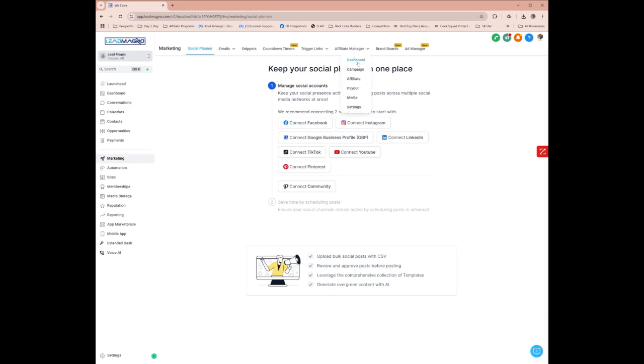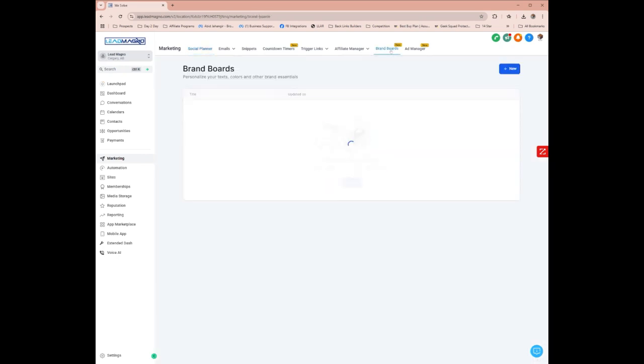You can create your own affiliate manager program that can help you provide commissions to your salespeople on time without any delay. And then you can create your brand boards. That's how you or your customers can have specific colors and fonts for your conversations or your communication preferences. Then they also recently introduced Ads Manager.